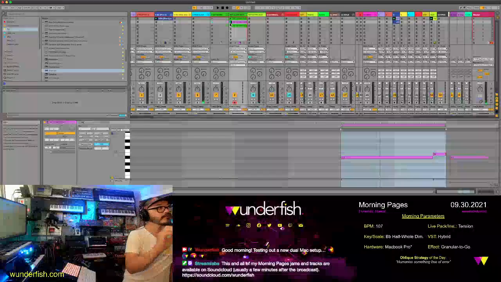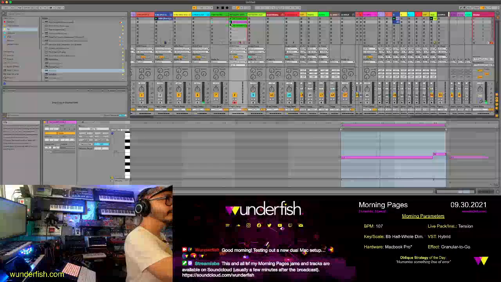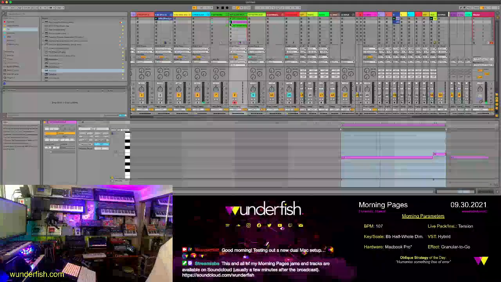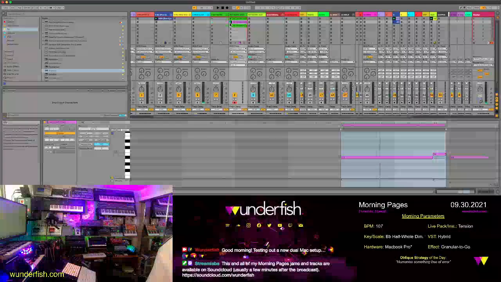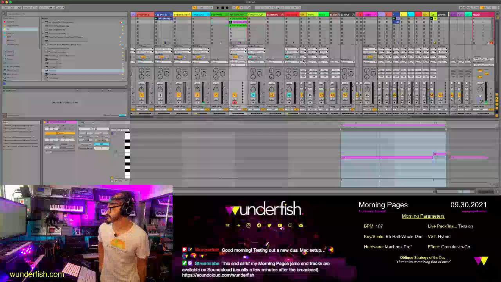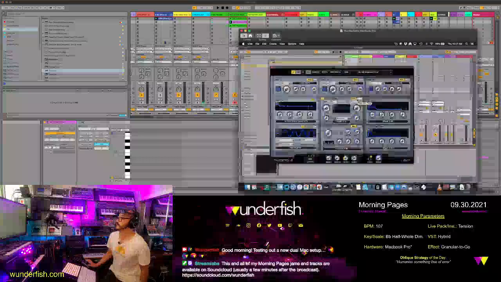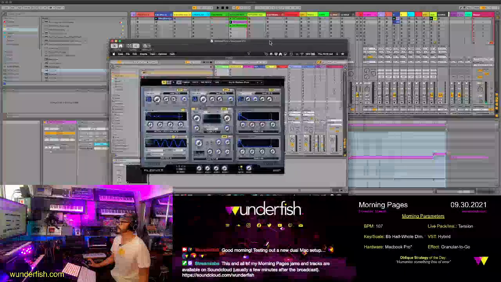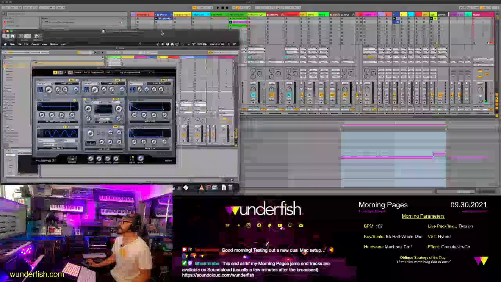I'm not quite sure what's happening with my panning. Unless there's something on here. But let's not worry about that because this is just going to be a mono sequence anyway.